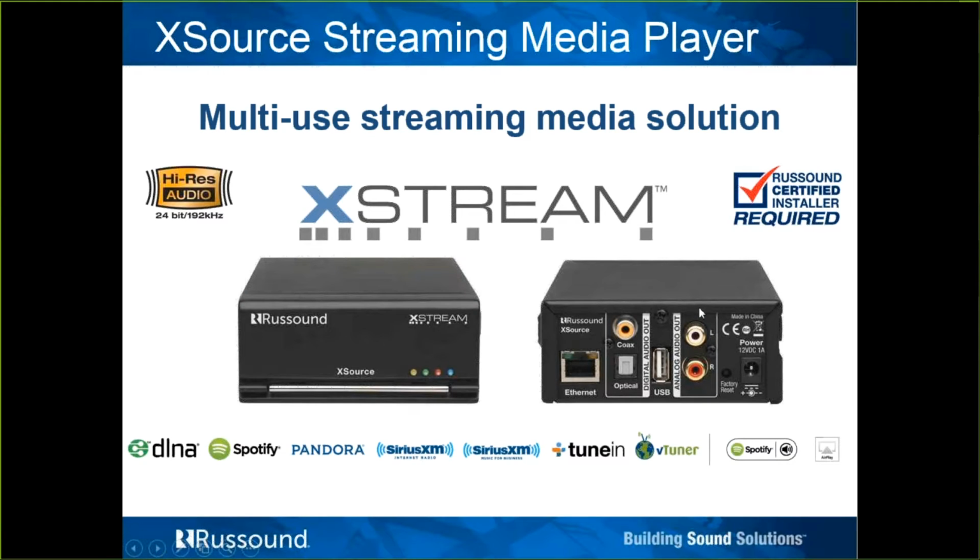All right, let's talk about the XSource. It's a multi-use single streaming media solution. Basically what we did, if you're familiar at all with our DMS, Digital Media Streamer 3.1, that was a 3 streaming, it was one box, inside had 3 streamers and an AM/FM tuner. What we did was chop that up into individual parts, and we came up with the XSource.